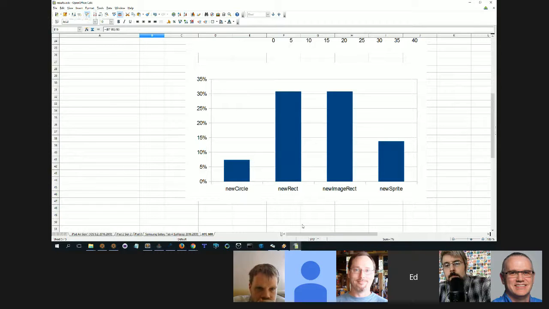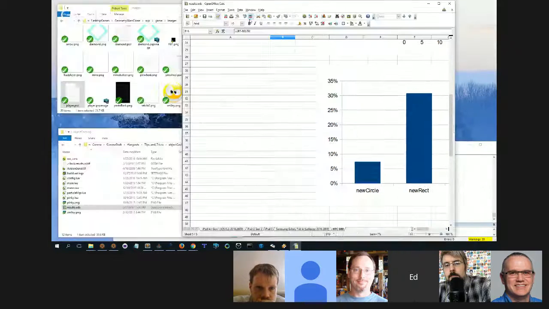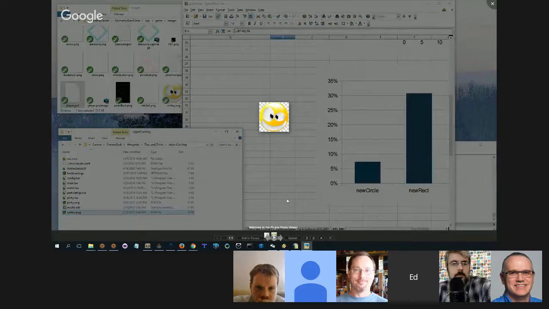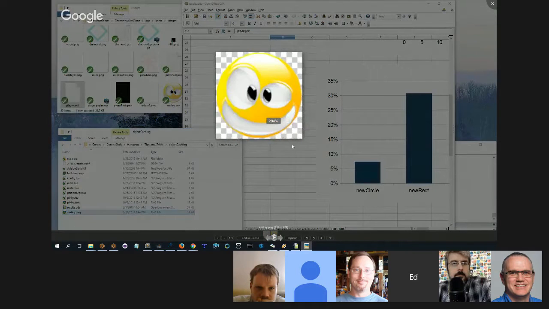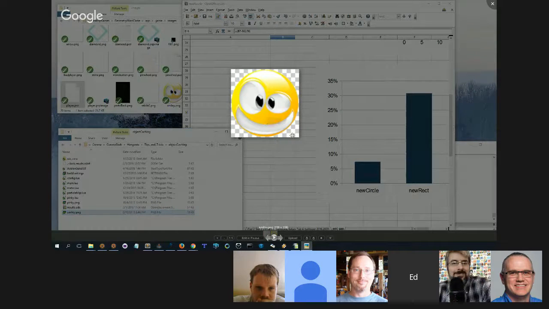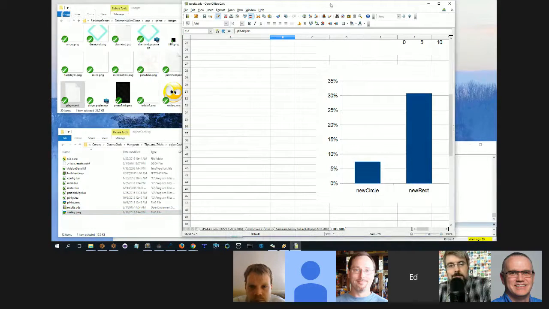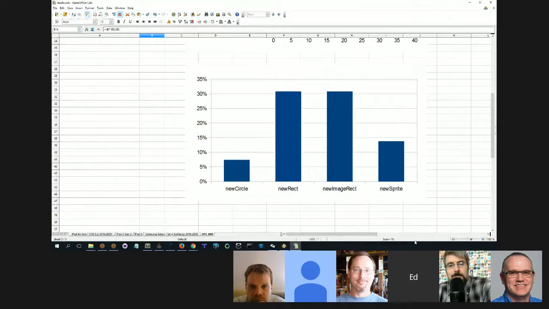I can't remember the image size right now. Let's take a look here. Smiley, tell me how big you are. 128 by 128. So this is a power of 2 texture, very small. So I didn't explore non-power of 2 textures. So maybe there's something about that that's affecting this test.